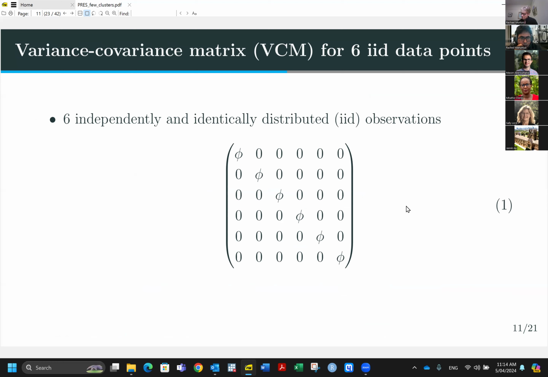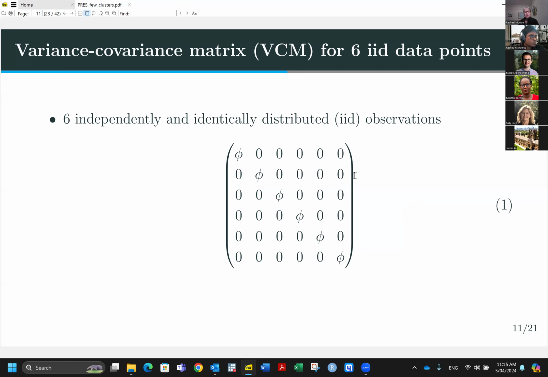So let's look at the variance covariance matrix. The VCM is the measure of data dependency, and we use that matrix to calculate standard errors, which are then later used to judge statistical significance inference. And let's look at the empirically implausible but theoretically convenient case of IID errors, identical and independently distributed errors.